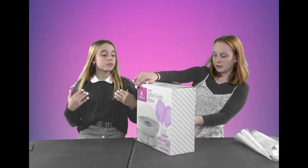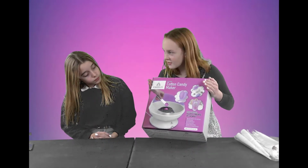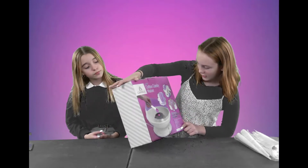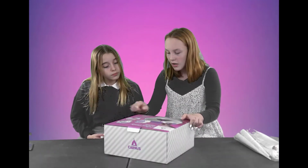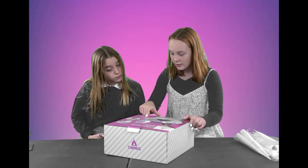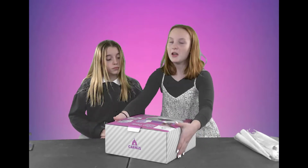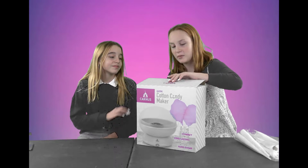And then this is the back of it. I love the packaging. Like, it's so pleasing to the eye. And then it tells you that it has a 1-year warranty, kid friendly, which is great that it has a 1-year warranty, because knowing us, we'd probably break it in 2 days. Yeah, so let's open this.